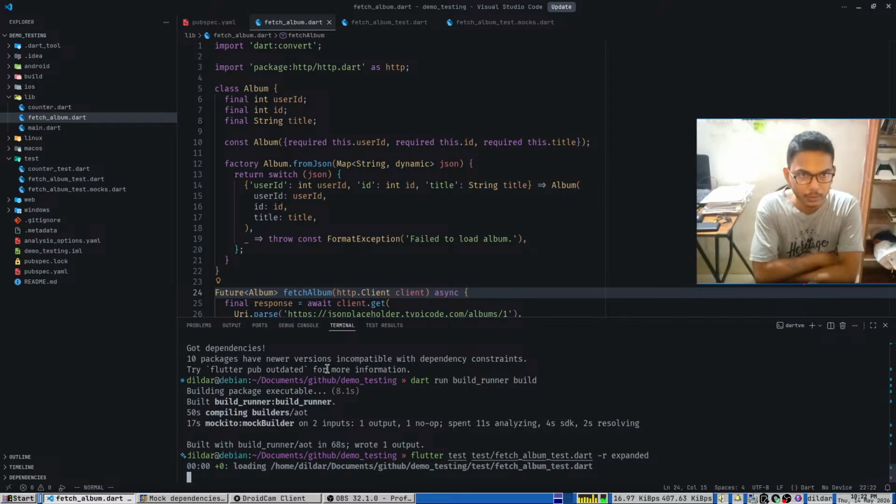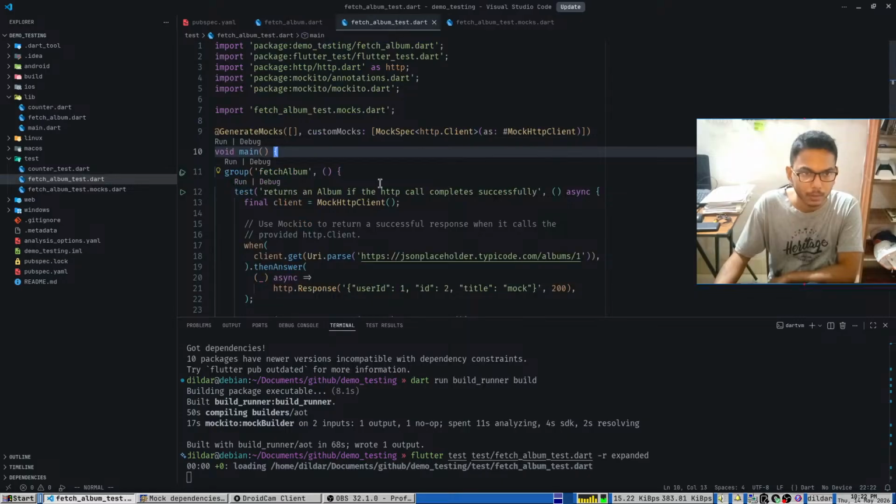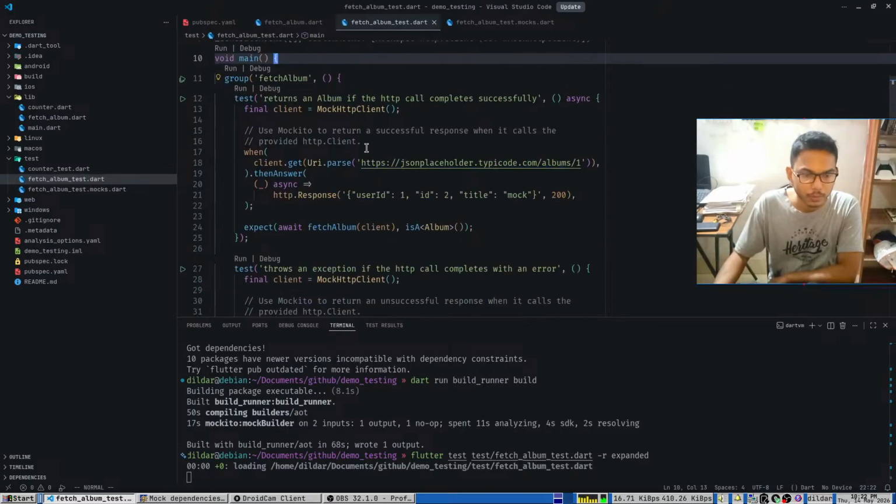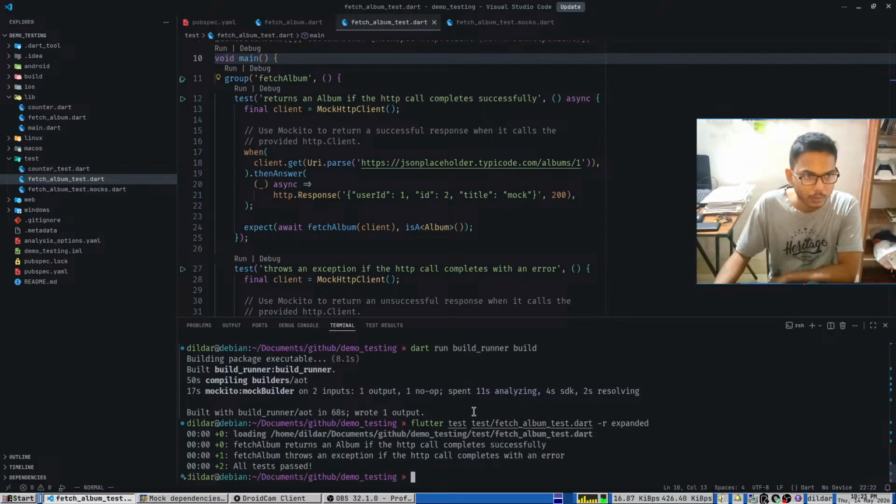loading. Okay, then we had fetch album returns an album if the HTTP call completes successfully. We're getting plus here. Okay, fetch album throws an exception if the HTTP call completes an error. All test passed.